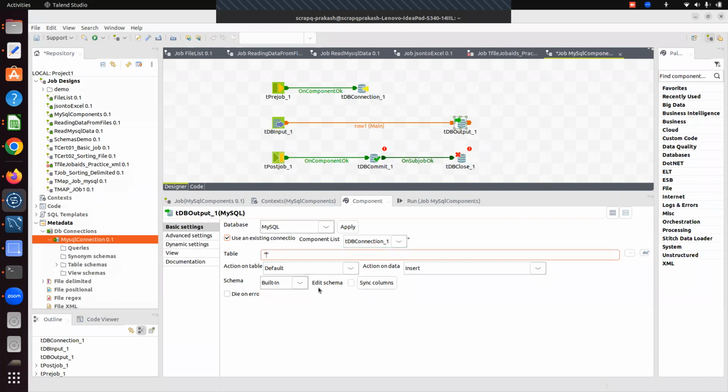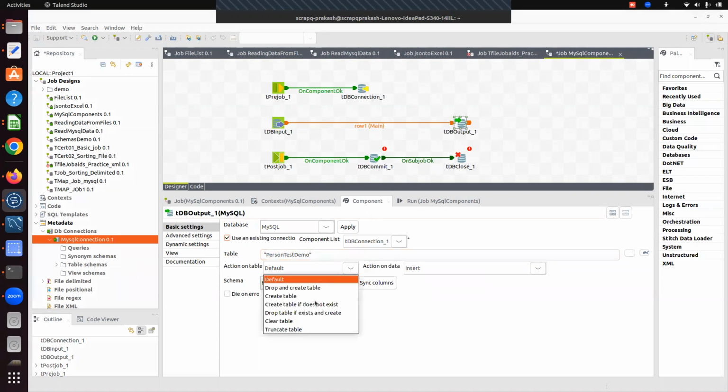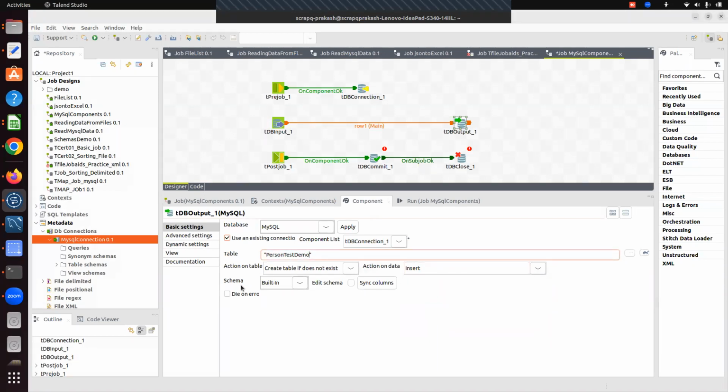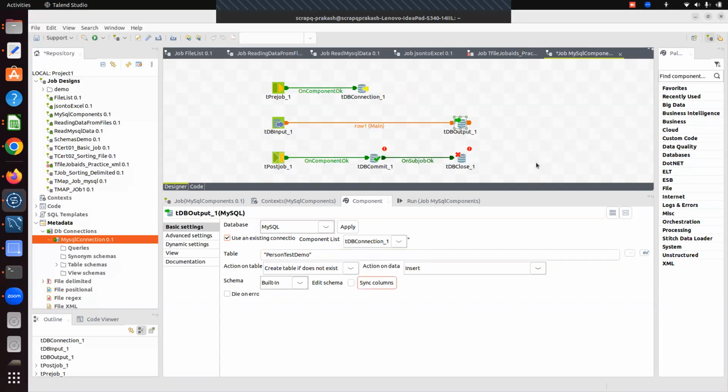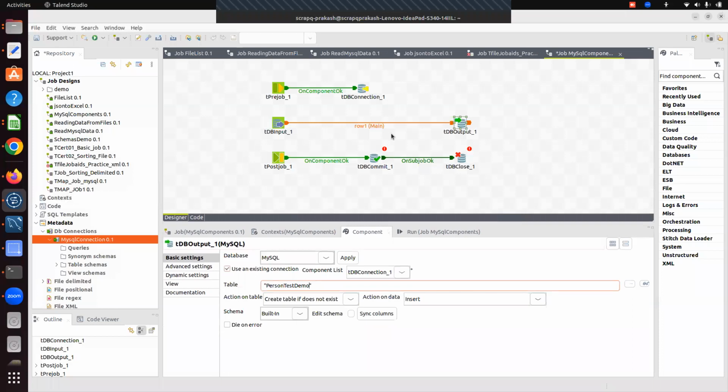Table name: here you want to give a new table name. I'll use person test demo. Action on table is create table if does not exist. Action on data is insert. Schema, edit schema should match. Okay. Sync columns once. Now everything is done.